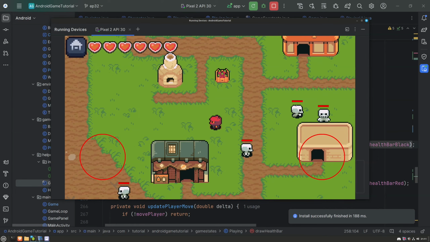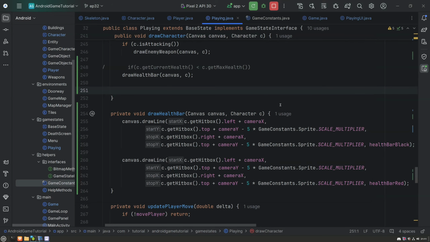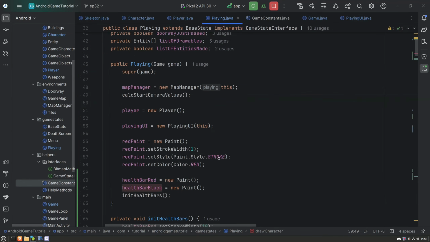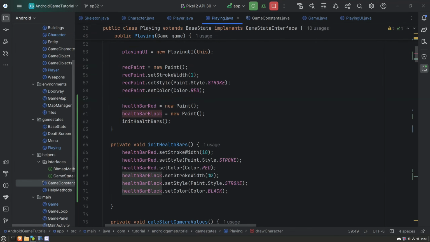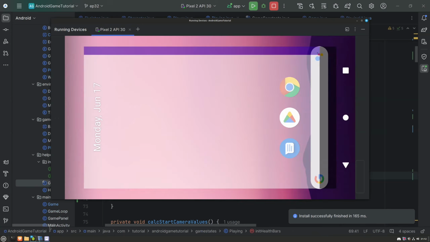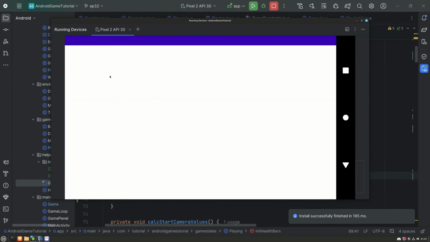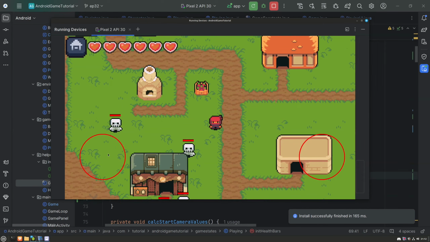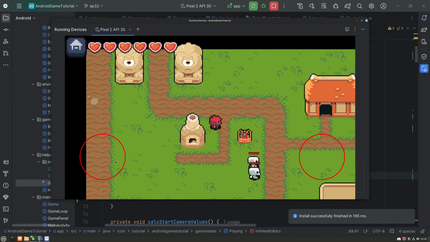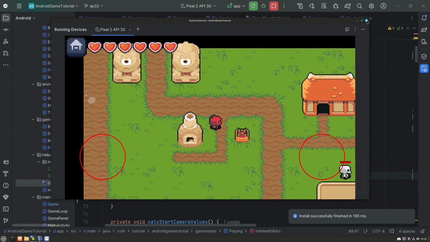Yes, there's a little bit of black. Maybe it should have 14, so it's 2 pixels on either side. I think that's how it works at least. Let's give that a try. Or we could have minimized the health bar, but these are things that you can adjust as you see fit. Yeah, that's a little bit better. Alright, perfect.